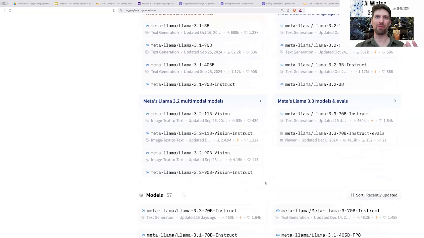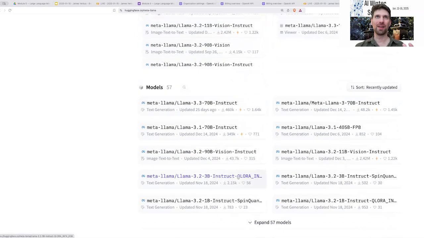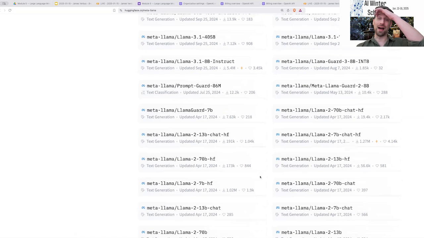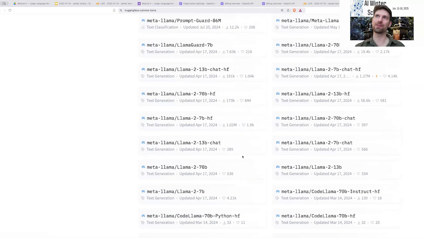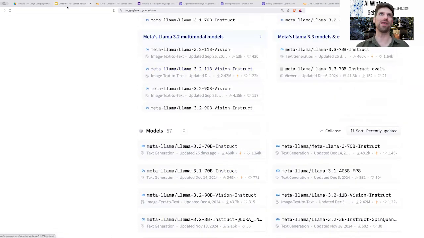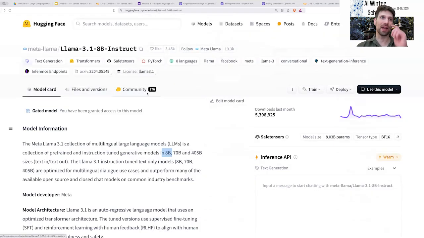There are prior versions. Here are all the Llama models. There's Llama 2, and some that are fine-tuned for different purposes. We're just going to use the one that I linked, which was the 3.1 8 billion Instruct. But that should give you a sense of the scope of models that are available on Hugging Face. And this is just Llama, but of course there are huge numbers of models that research groups, companies, and individuals publish to Hugging Face from all over the world that you can download, access, and run locally.